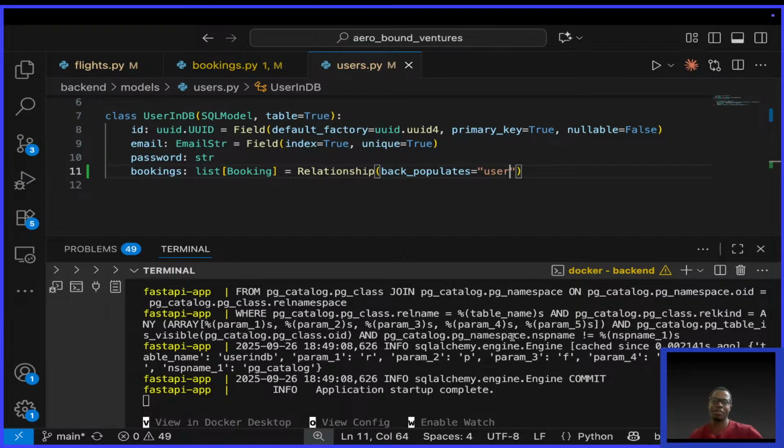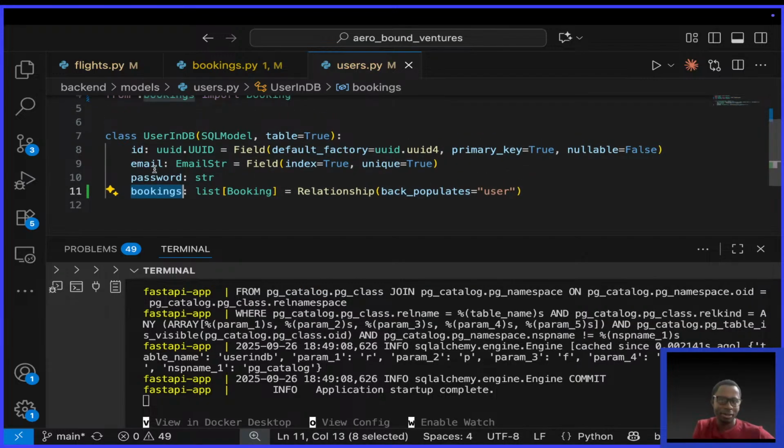Now this makes sense, that user dot bookings, but the reverse relationship would be user, meaning booking dot user would be valid, just like user in db dot bookings is valid, but booking dot user is also valid.